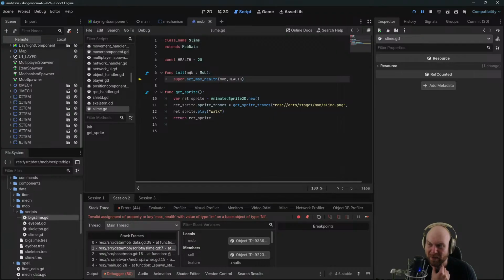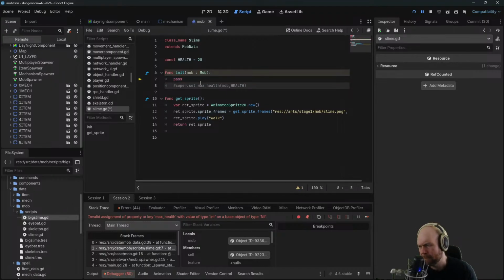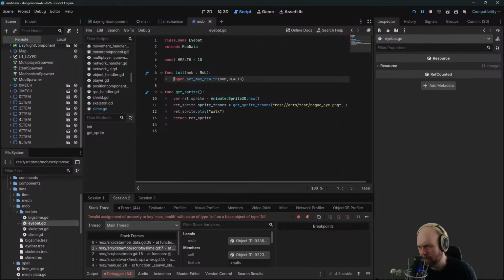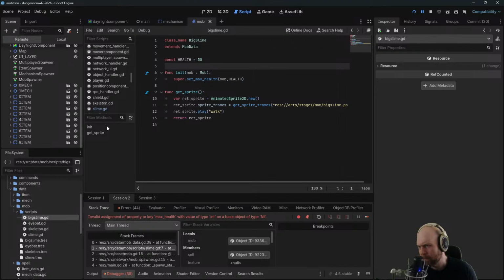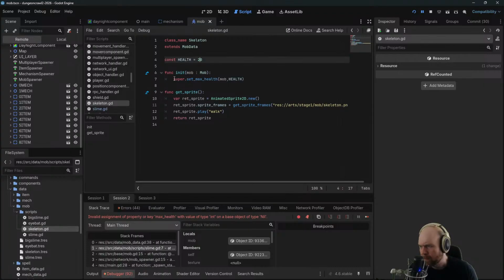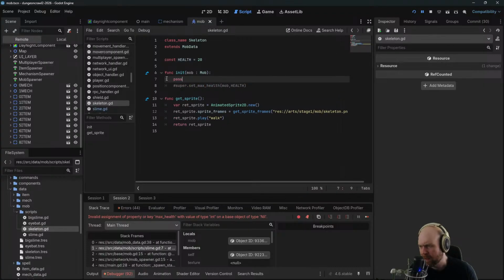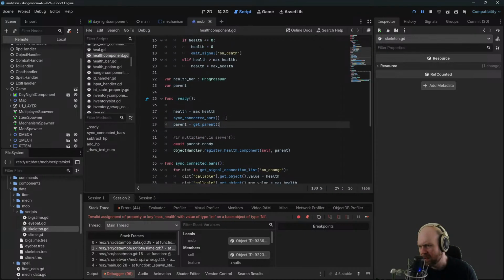Use the health value. Okay. Go to our health component.